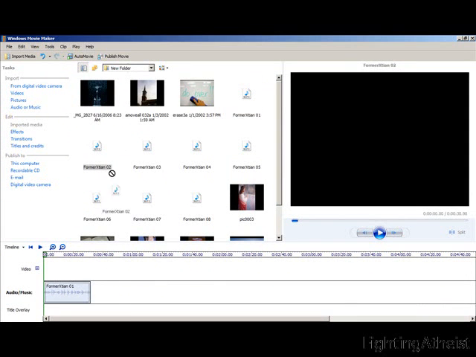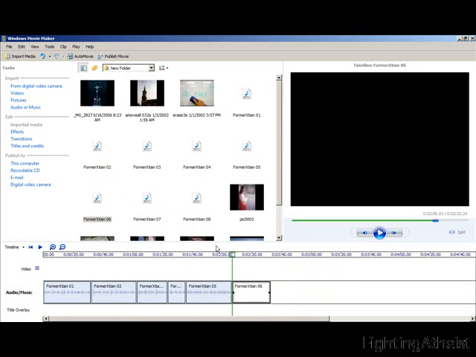And I'll drag down number 2, drop it in, and number 3, and number 4, and I'll just drop all the audio in. And number 6, number 7, and number 8. I believe that should be all of my audio. Yep. So there's all 8 of my audio. So I've recorded 8 sections there together.